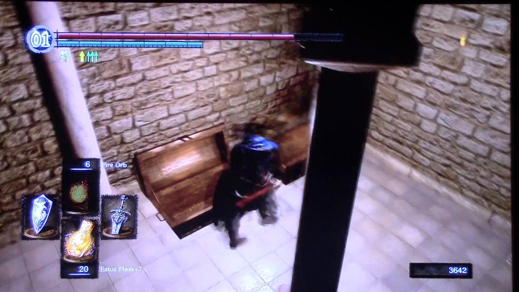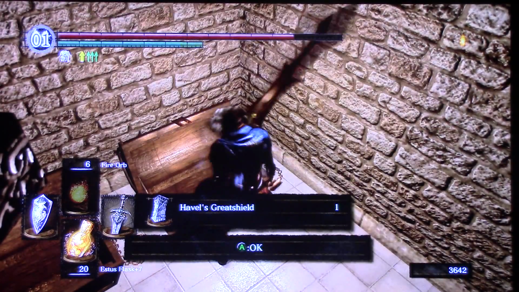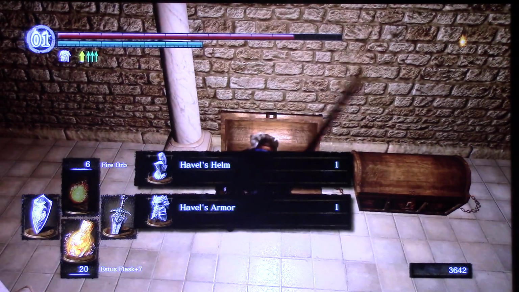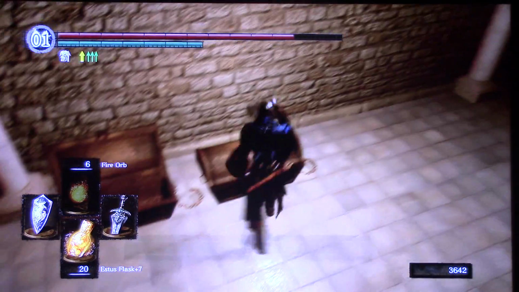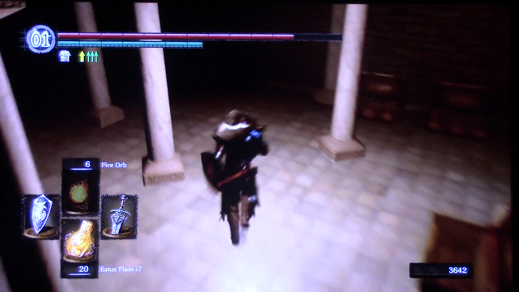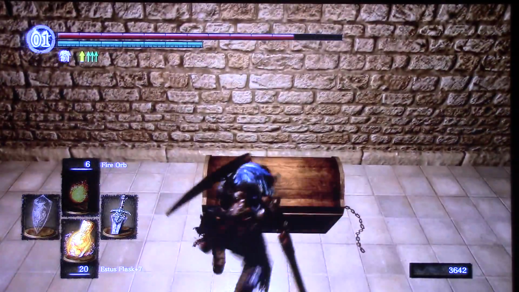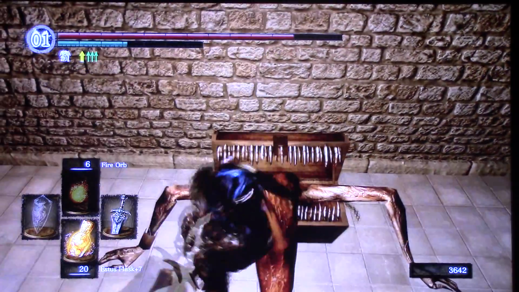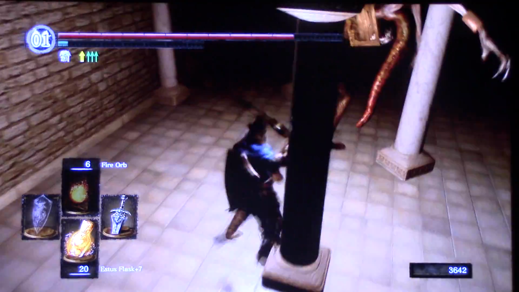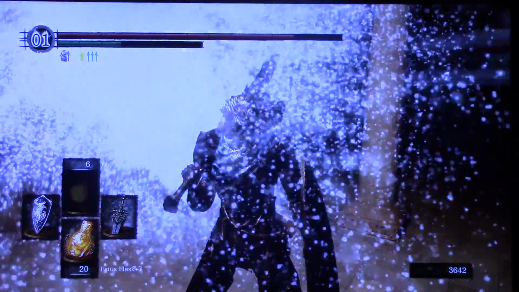So, you can get the Dragon Tooth, Havel's Great Shield, then these two contain his armor. So, I am going to kill this mimic real quick. There we go. Mimic defeated.